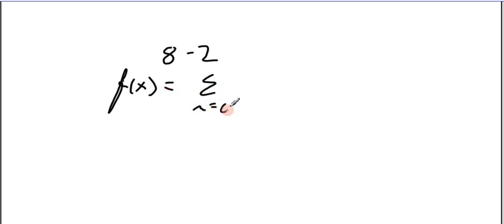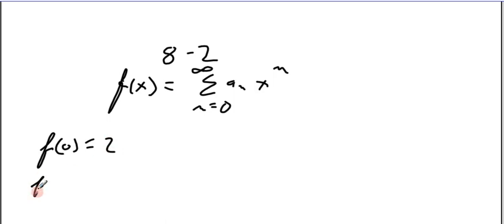We're in section 8-2, and as we recall, we have some function f of x, which is a summation n equals 0 to infinity a_n x^n, and we have some initial conditions. So we'll take initial conditions and say f at 0 is 2, f prime at 0 is 2, and f double prime at 0 is 2. And then we ask ourselves, well, what does that mean?